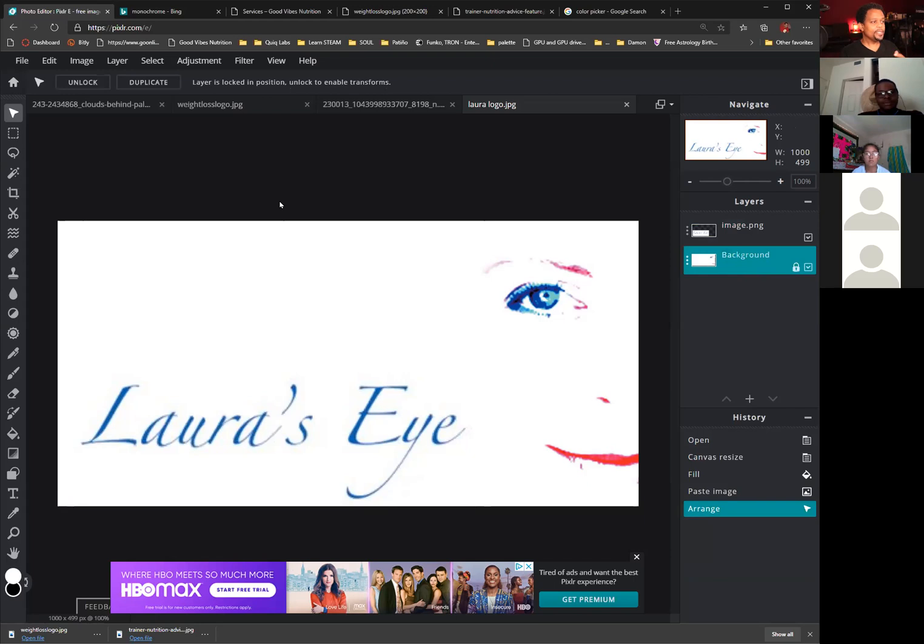And I just wanted to show you how you can adjust the canvas size, the image size, use the paint bucket tool, the color picker tool, how we manage and work with layers, how we save our file in different formats. I think we covered a lot of stuff today.